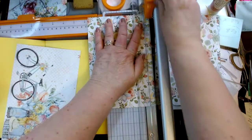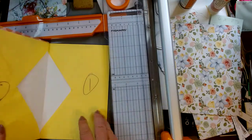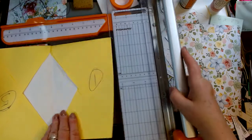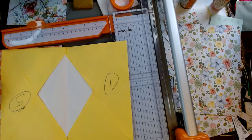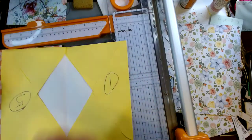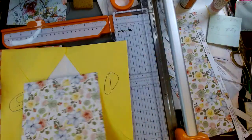I could have pre-cut these, but sometimes people ask, how do you choose what scene you're going to put on there? And just kind of look at the paper in that regard. But okay, so then we need one more panel for the other side here. What have we got on the back? We do have this. We could put, let's see here. And this kind of shows you how to go about choosing what your panels are going to be. Sometimes it's easy, sometimes it's not. This was a leftover one, huh?